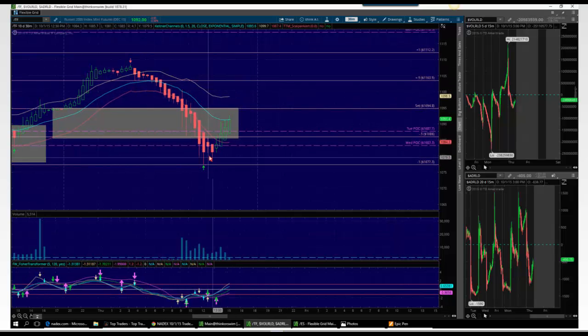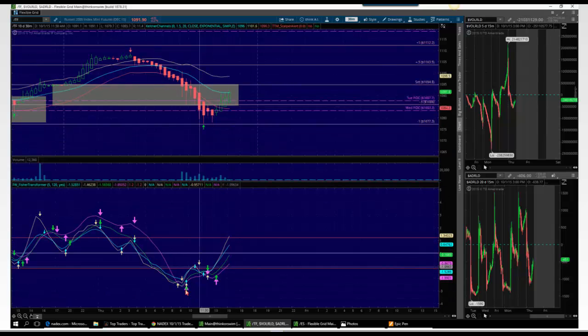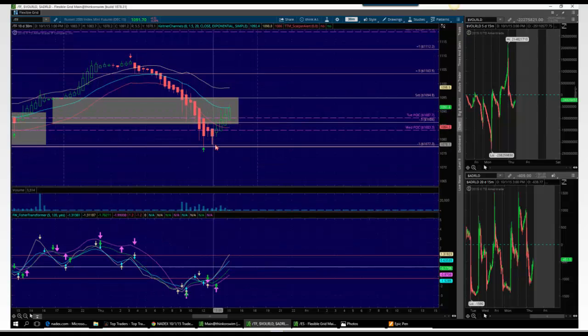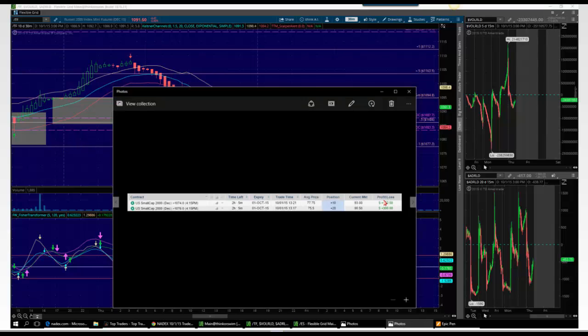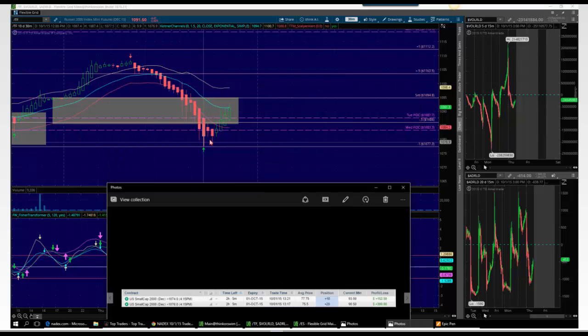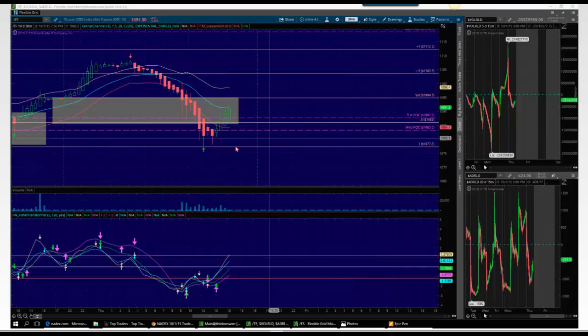But price on this TF, so this is what I call a 30-minute buy trigger back up to the upside. Notice my Fisher transformer is giving me a buy signal right there. And we had a bunch of people buying in the money contracts down here. So it's very, very easy to do, right? We had 1074 small cap, and so you can see the buy trigger all the way up to the upside. These are in the money contracts, and these are daily contracts. So there's another $450 there, right? So we had other people doing that.